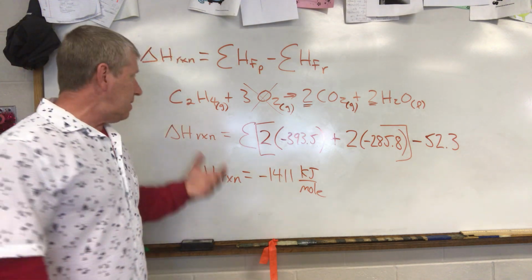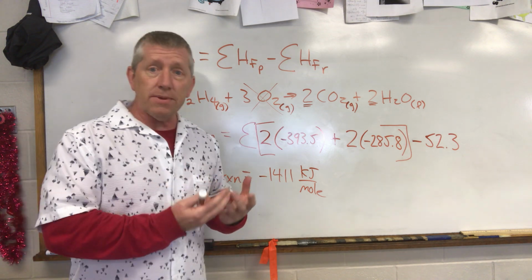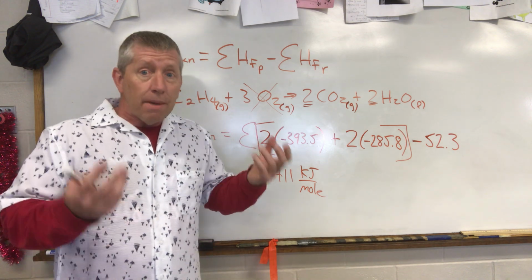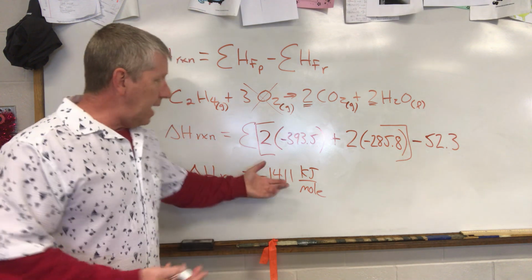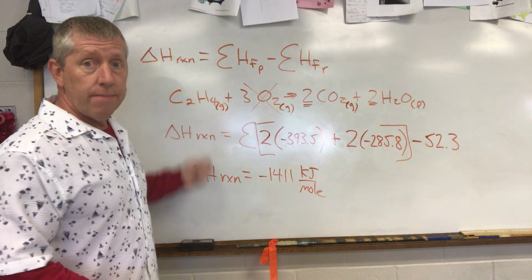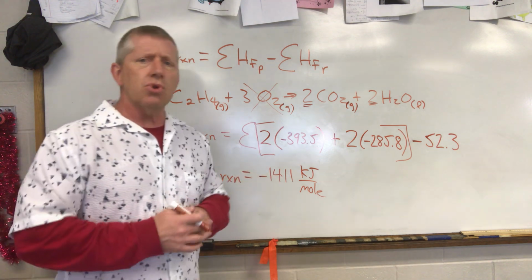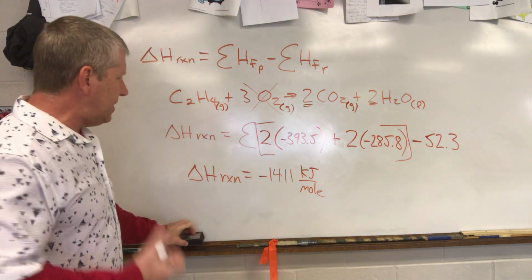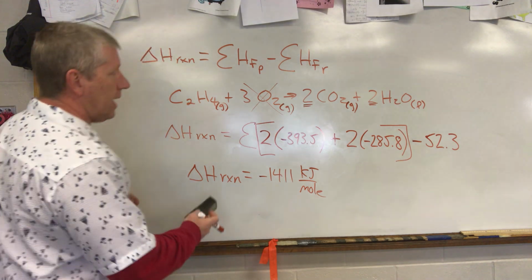Now we know that these are hydrocarbons. Hydrocarbons combust, they give off a lot of heat. That's why we combust them. So that is a lot of heat given off by a hydrocarbon in this reaction. So that answer should make sense to us. Okay, we get a big negative exothermic reaction burning a hydrocarbon.